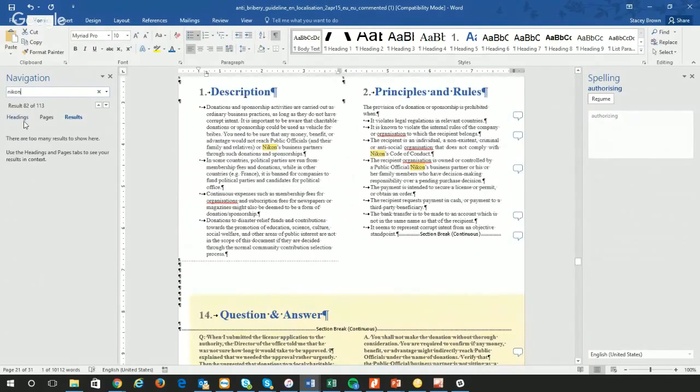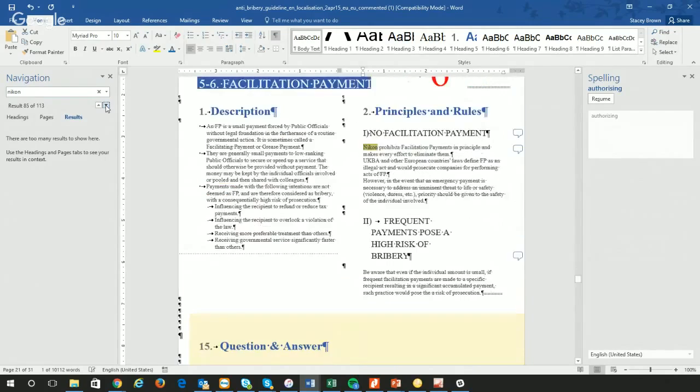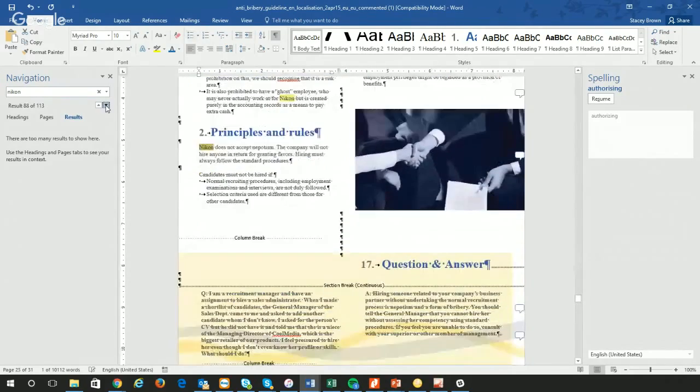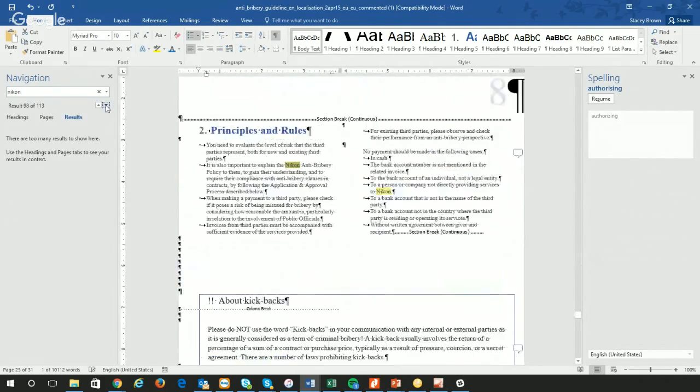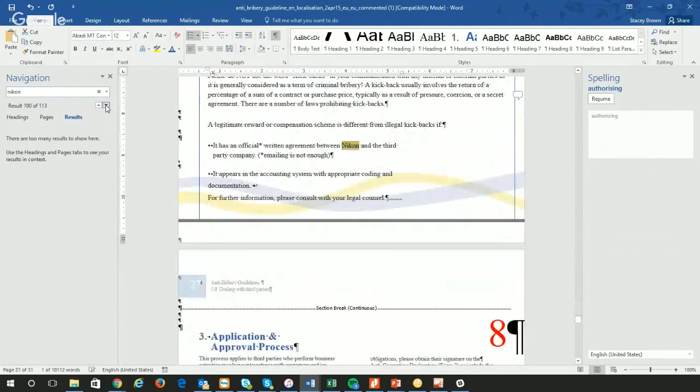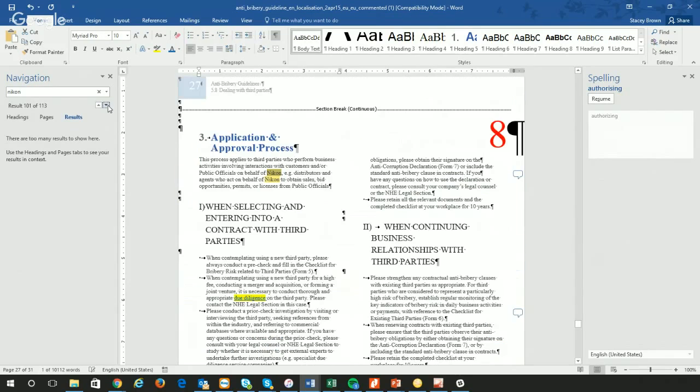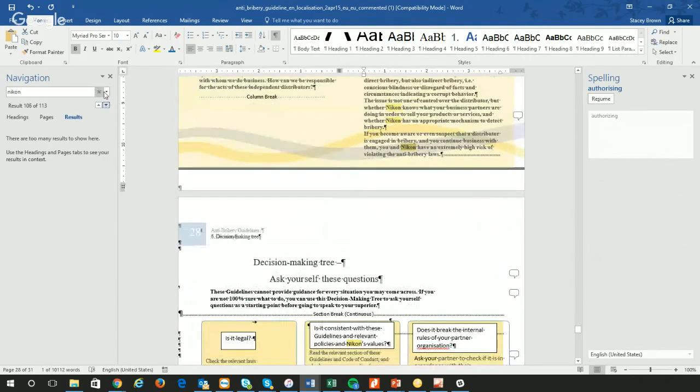So I can click on that and see all the results and go through one by one and make sure it is proper. And so it's kind of a cool way to check specific things throughout the document. And I do this a lot if I run into something and I think, I wonder if this is a problem somewhere else, or if this phrase happens somewhere else. I can do a search and look for the issues.